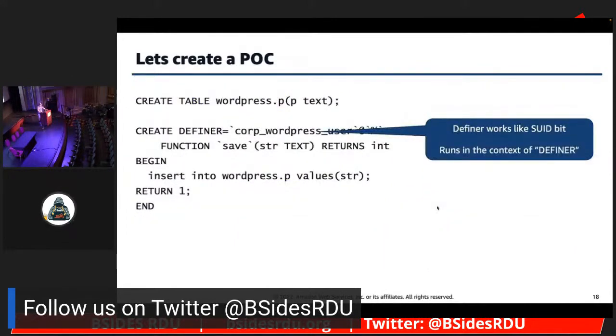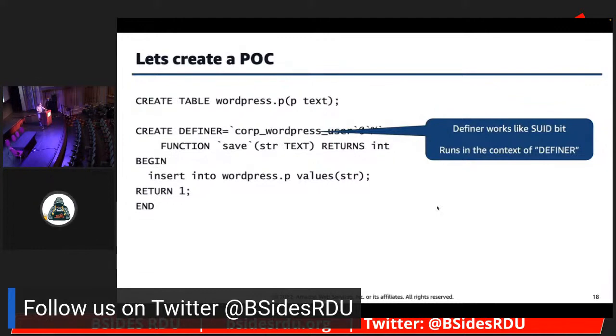Again, we have the ability to specify this definer and SQL security clause in the database. The definer part works like a setuid bit on Linux. If a privileged user runs this function, it will still be run in the context of whatever user is specified as the definer.